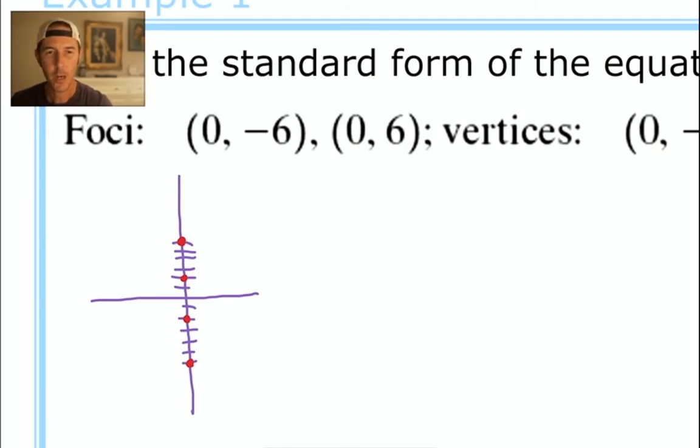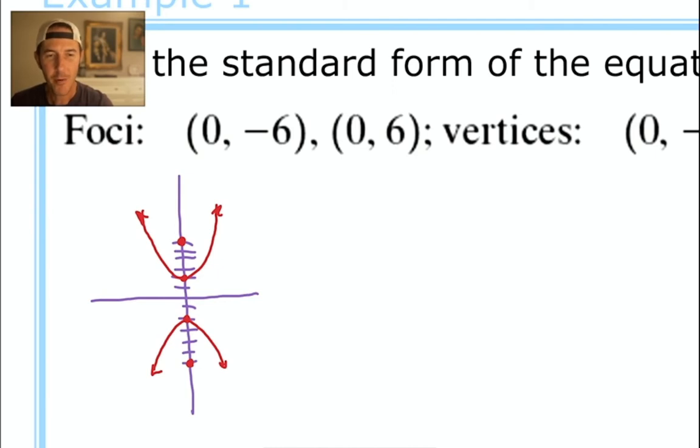And then it occurred to me that when I look at these vertices and foci, I already know that this curve is going to be fairly narrow, I guess you could say. I know it's going to look like this. And the reason that I know that, or I think I know that, I don't actually know that. I didn't graph it in advance, but my guess is that it looks like this. And I'm going to graph it on my grapher, and we'll see.